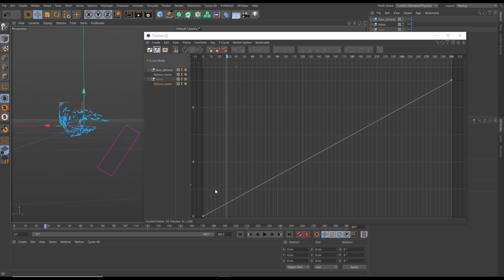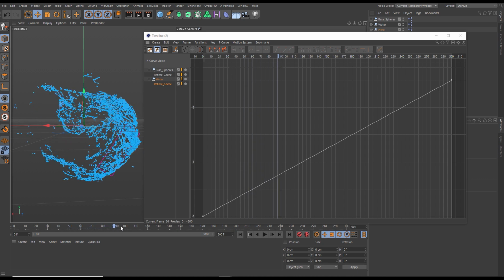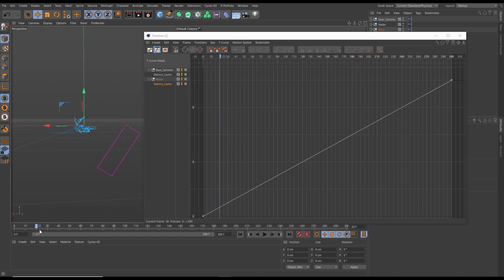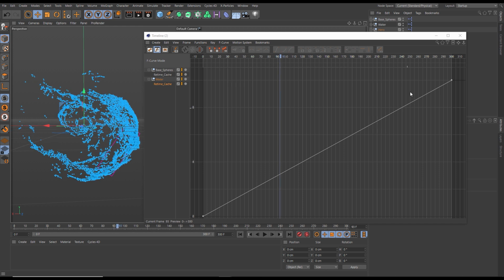Okay. So what we want is we need to add some additional keyframes to this spline, which will give us those different stages of being fast, slow, fast, slow. So we want normal or slightly faster speed to start with. So let's go, if we hit Control, I can then click and it adds a keyframe here on my retimed cache for my water.